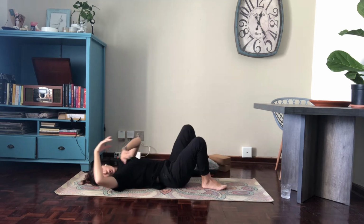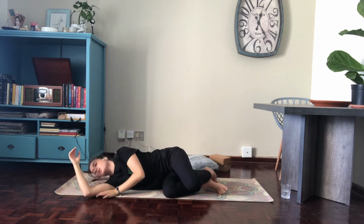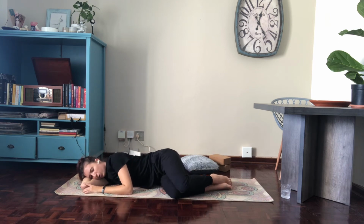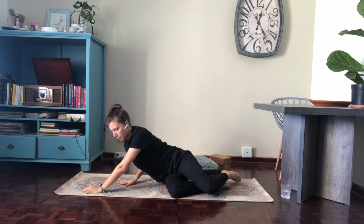We're going to roll ourselves over towards the left. Just take a moment to lie on your side. Support your head with your bottom arm. And very gently you can press yourself up, finding a seat.